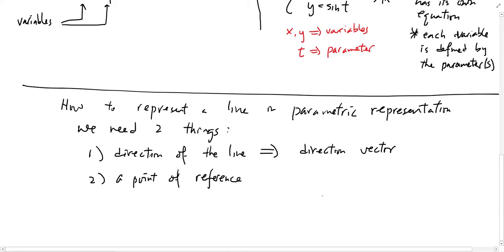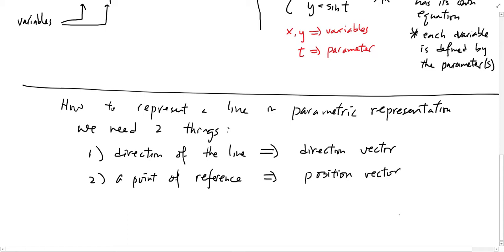And some of you might be thinking, well, doesn't a direction vector have a direction and a magnitude? And you are correct. We will talk about what the magnitude would do eventually, but not right now. Once again, remember, I cannot teach you everything in one day. But we need a direction vector, which we're primarily going to use as a way to define which direction we're going. And a point of reference, since it will be a location in space, we will need a position vector.